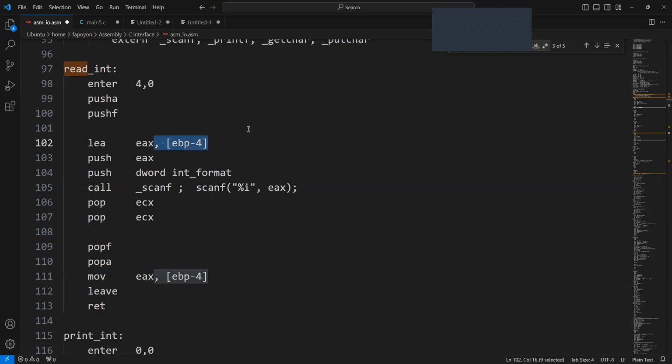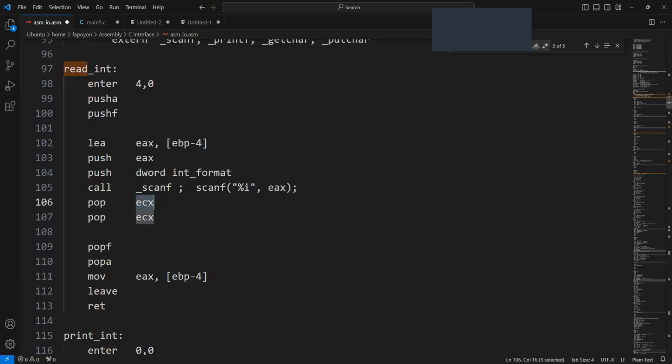Sir, there are two pop ECX. So remember, pop pops something from the stack. It removes the top of the stack, but your pop instruction needs to have a destination. That is why usually ECX is used here. I'm not sure why it is commonly ECX, but maybe it's convention.